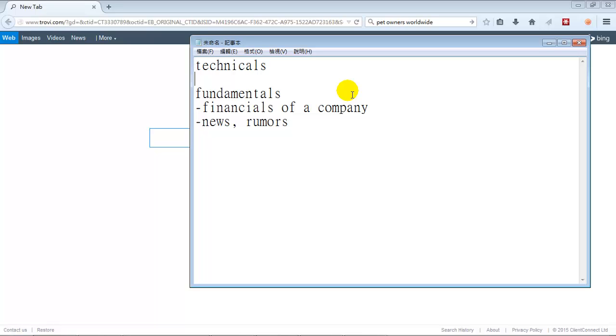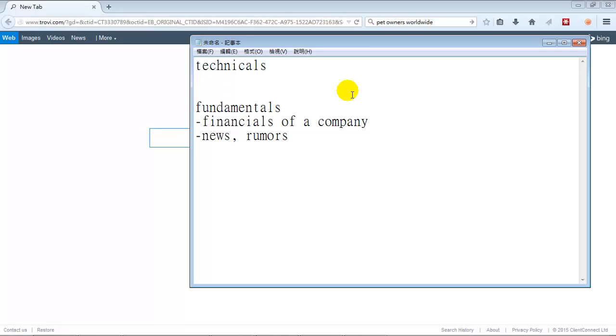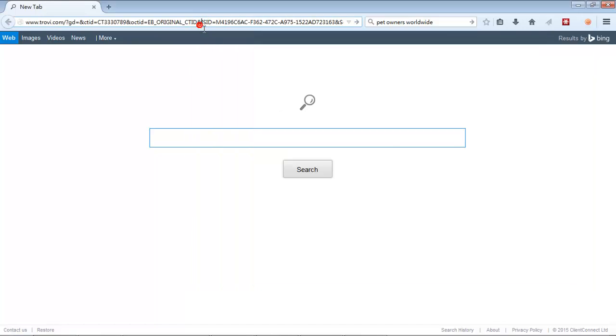For the technicals, there are so many different technicals you can look at. By the way, some people confuse this part of fundamentals with technicals, and that is ratios. And I'll show you that in a second. Let's go ahead and do that first. Let's look at some ratios. Here's why I'm using screen capture. I'm going to show you some very good free resources to do fundamental and technical analyses on a stock so that you know the basics of the company before you get into a position or a trade.